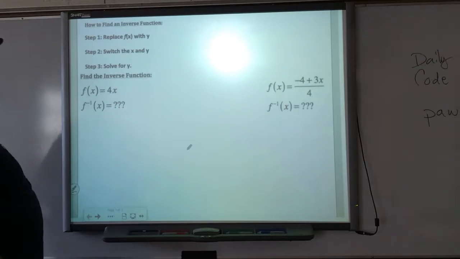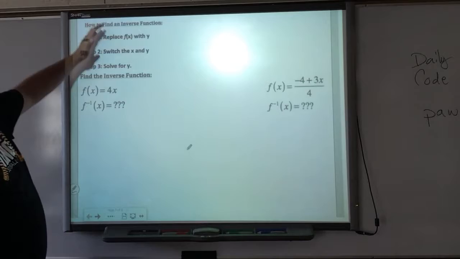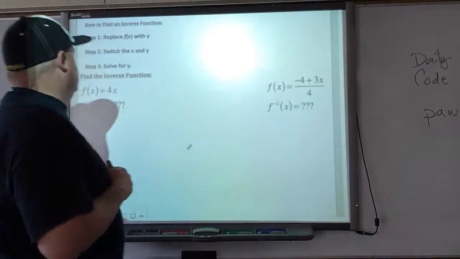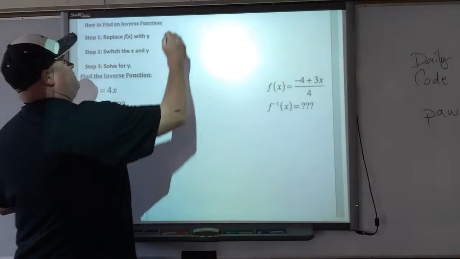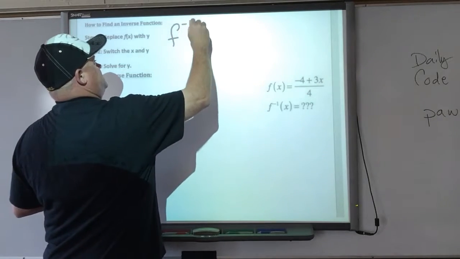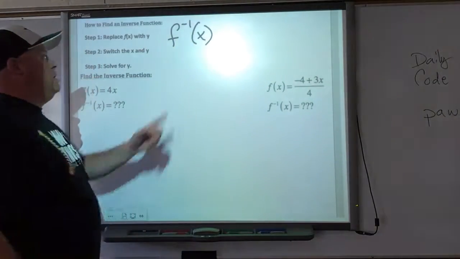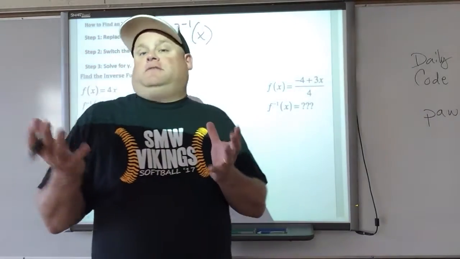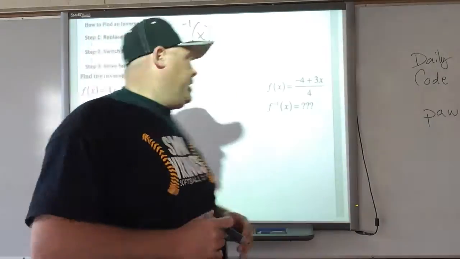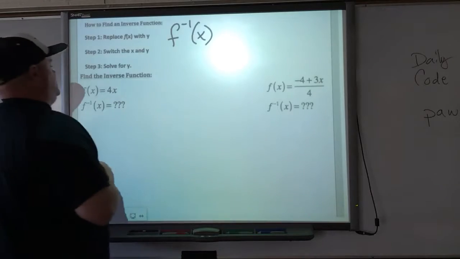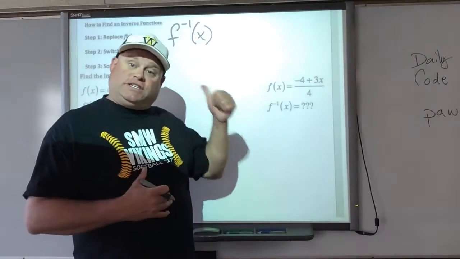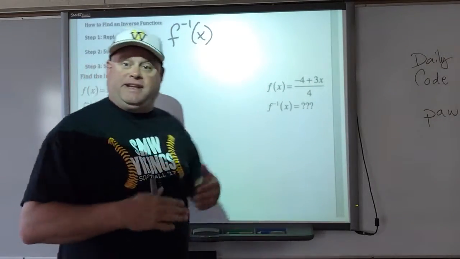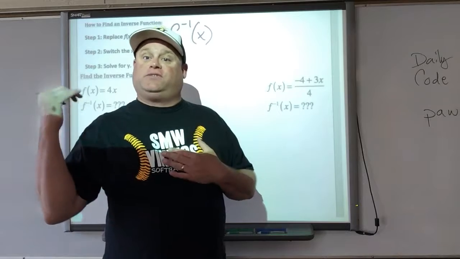As I look at it, we are solving inverse functions. The inverse is going to be this symbol right there. The f to the negative 1 means inverse of the f of x function. So if I have an f of x and I ask to do the inverse, this is what we're getting ready to do today. Just remember, f to the negative 1 of x means inverse of the f of x function.